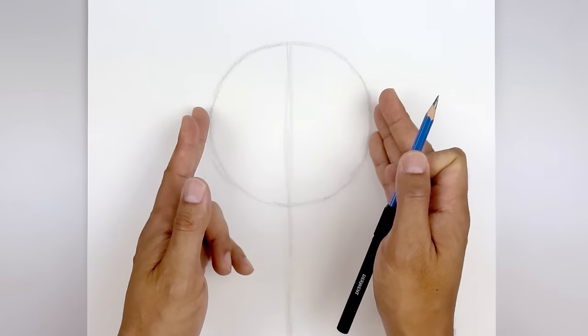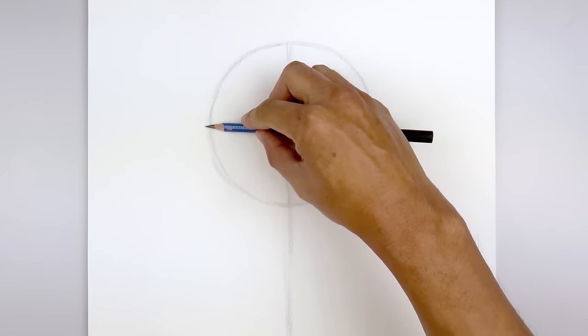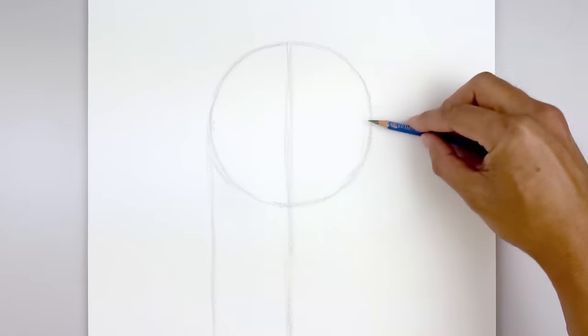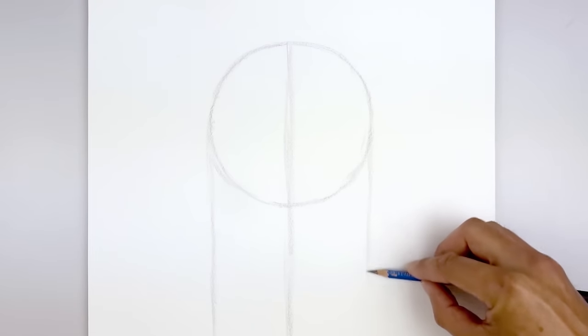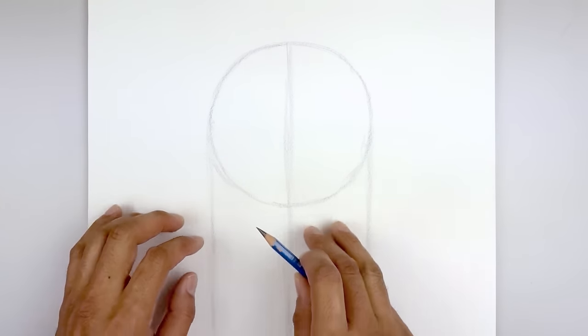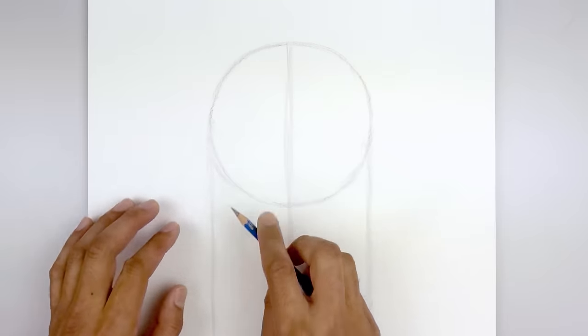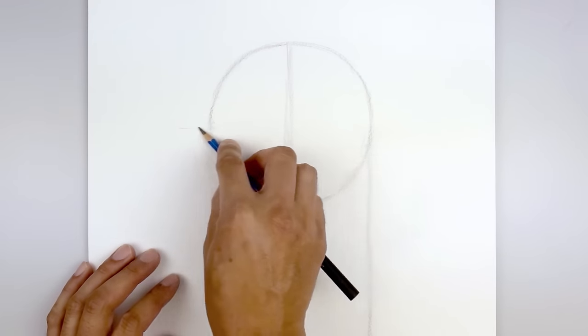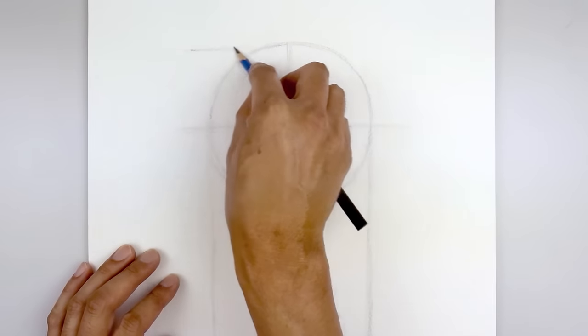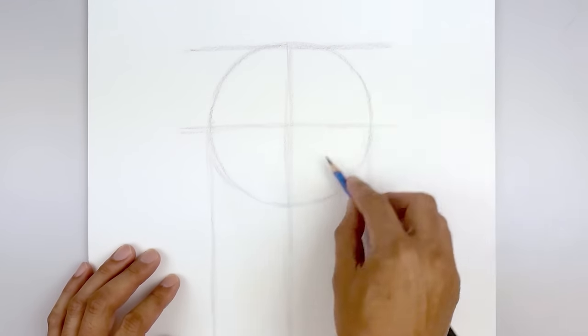Let's add another guideline along the side of our circle. So we're going to start on the left, come all the way down towards the bottom, and then on the right. Let's add a few more guidelines going across the center, top, and bottom of our circle. So we'll start on the left, just going across the middle, go up to the top, and then the bottom.